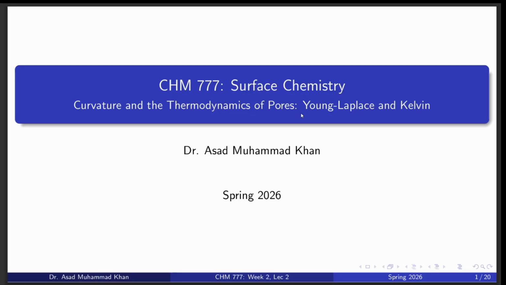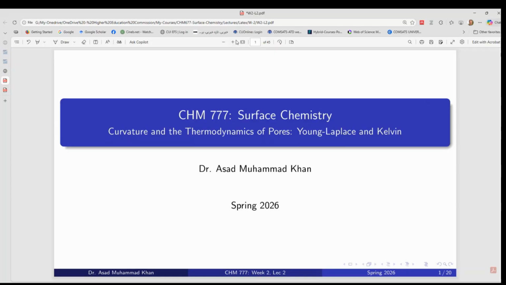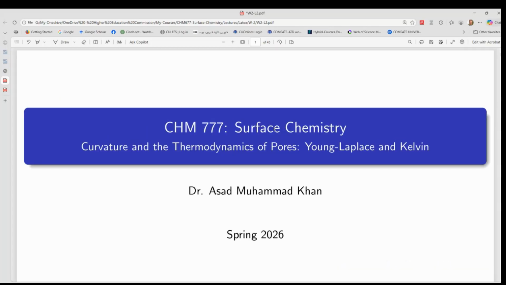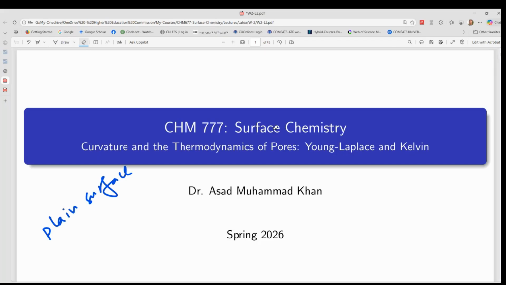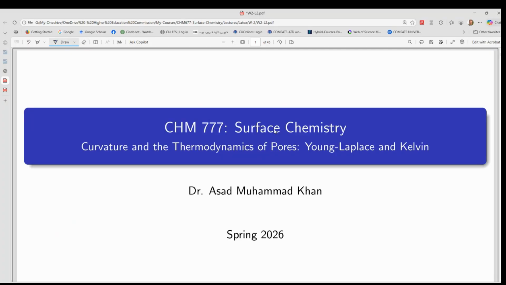Okay. So in the last lectures, what we were looking at was a 2D plane surface, okay, a plane surface. This is what we were looking at. But now we are looking at curved surface. We are looking at curved surface, curvature. So when curvature comes into play, then the things become a bit different.